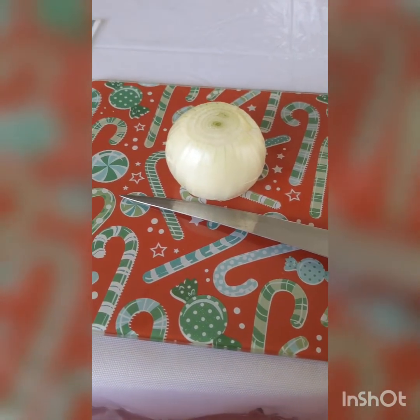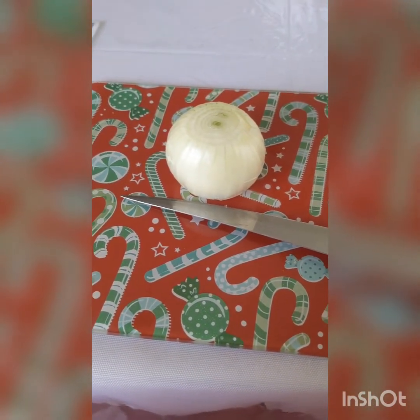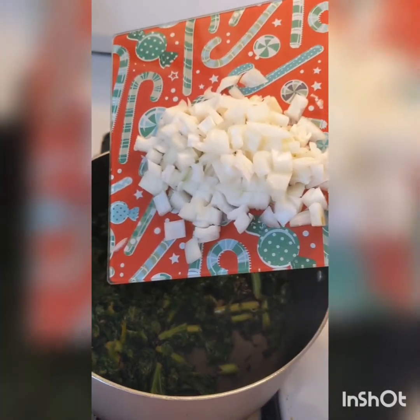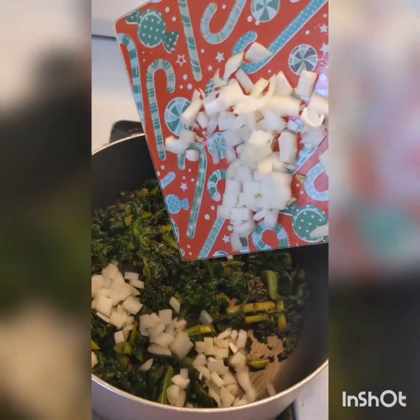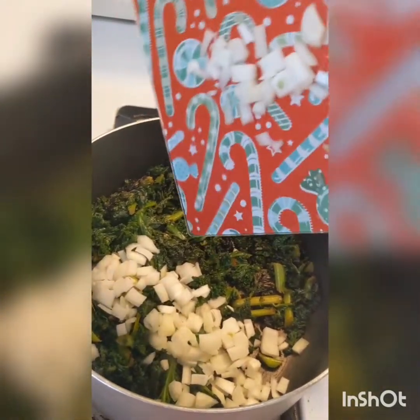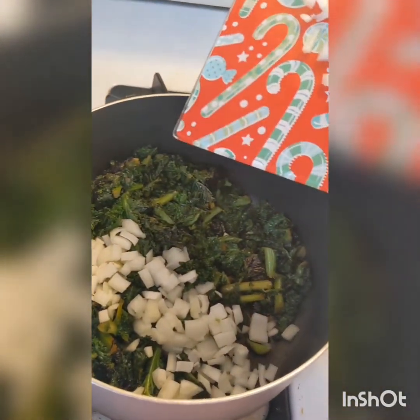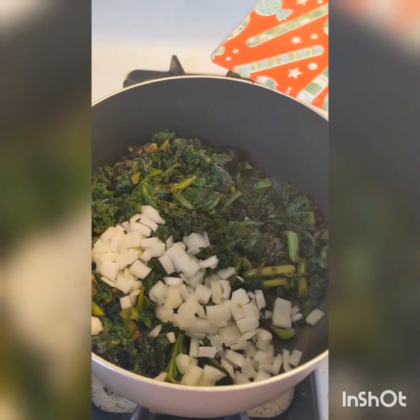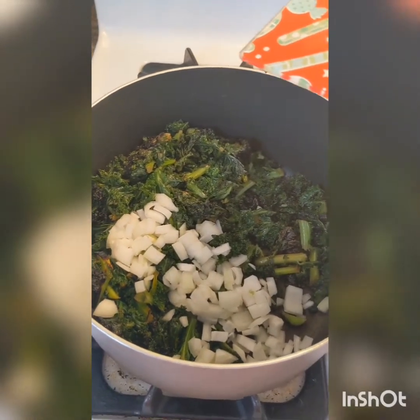While your kale is wilting in your pot or pan, whichever you decided to use, dice up 1 onion. Add your diced onion to your wilting kale and cook for another 5 minutes, or until the onion and the kale are both soft. Don't forget to stir.